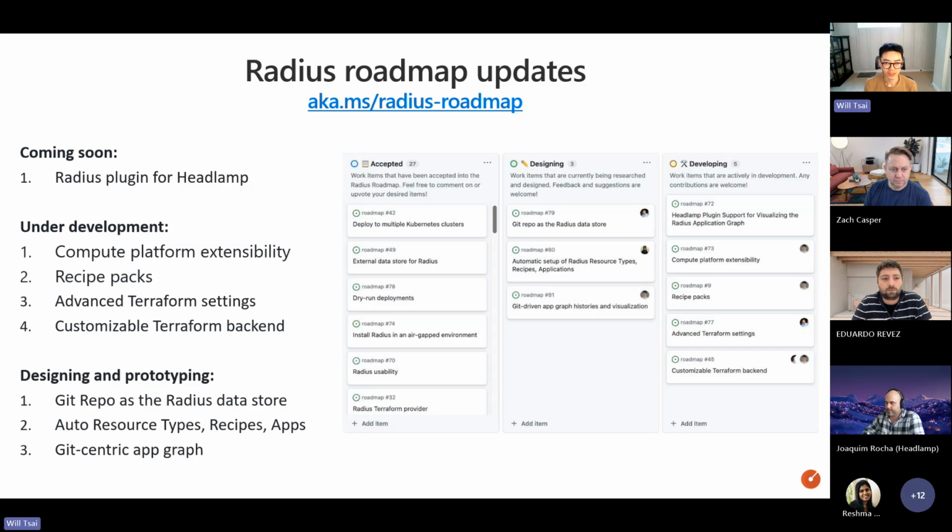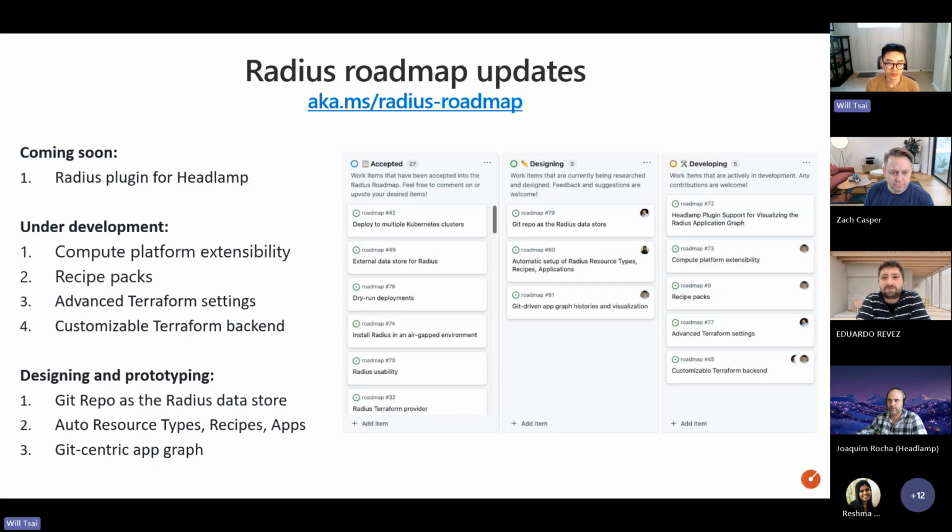So a couple of highlights from our roadmap this month. Coming soon, I mentioned earlier, the Radius plugin for Headlamp. We'll get a preview of this from Philippe, but this one is in review. The PR is in review with the Headlamp maintainers. Philippe is contributing the Radius plugin into the Headlamp code base. So once that gets merged in, everybody will be able to use it if you're part of the Headlamp ecosystem, or if you just want to try it out, you can head over to the Headlamp site to get started. Hopefully that'll be merged in the next, I'm guessing, days or weeks.